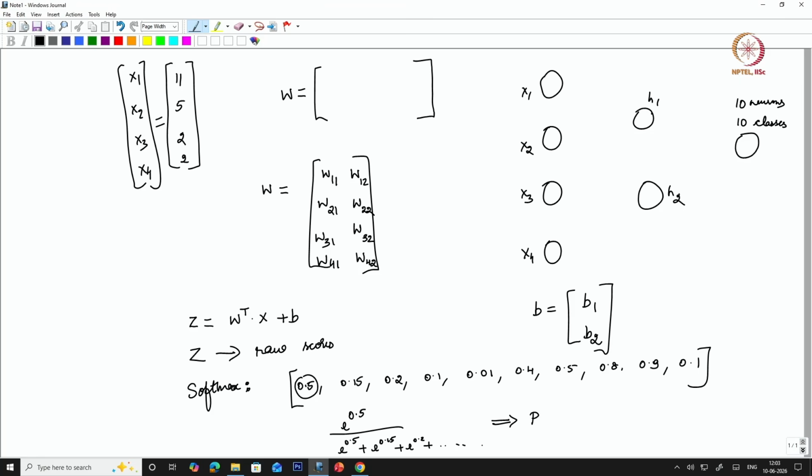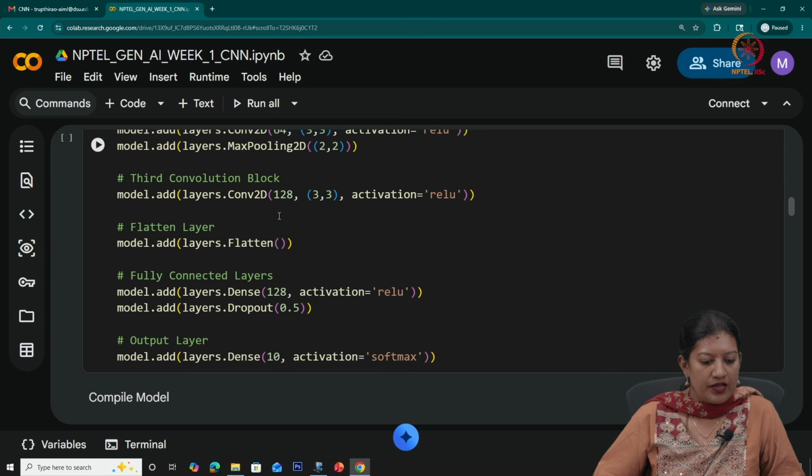Similarly, if I want the probability of the class being 1, then that will be e power 0.15 divided by all the exponential values. So, likewise, I will be getting the probability for each of the 10 different classes. Whichever probability is high, the model is going to predict that particular class. So, this is all about building the CNN model.